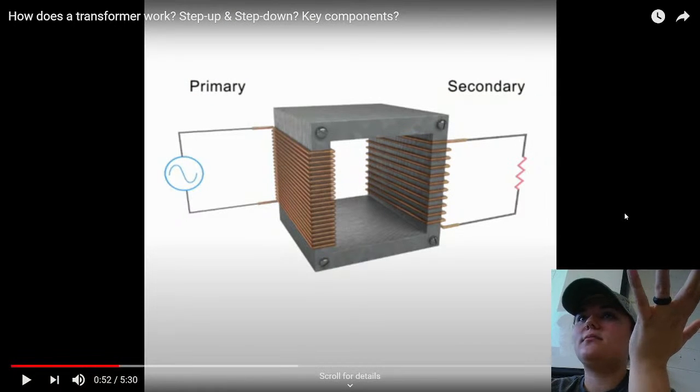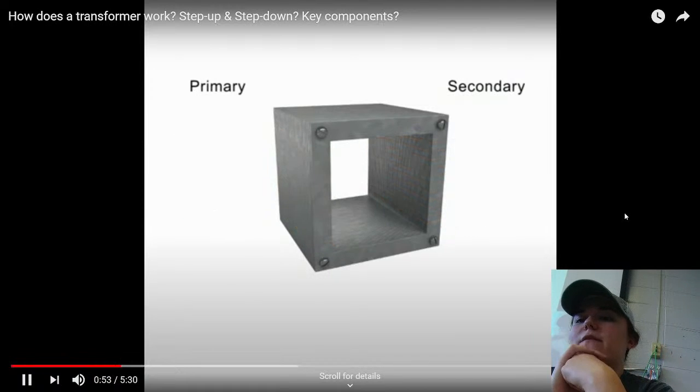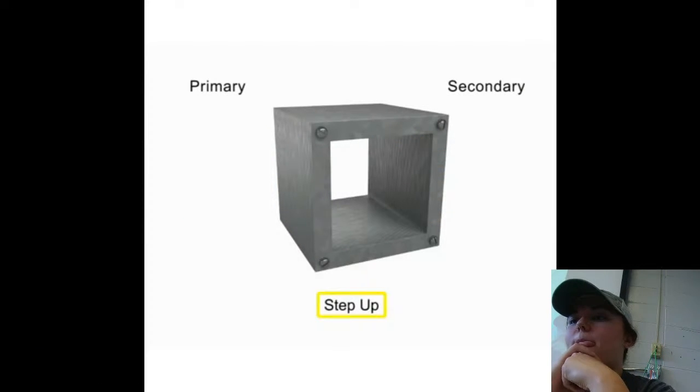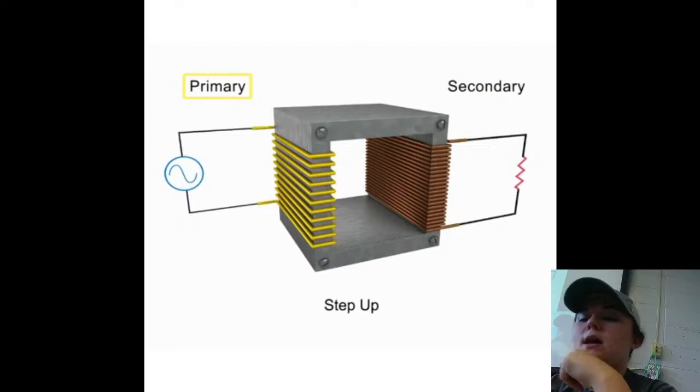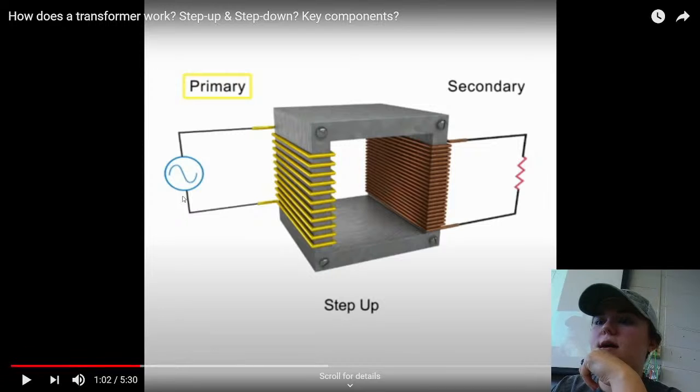Okay, cool. Y'all get that? In a step-up transformer, the number of turns in the secondary coil is greater than the number of turns in the primary coil. And you see how it literally shows you how there's more turns over here, so there's more coil wrapped around than there is on this side, right? Okay.